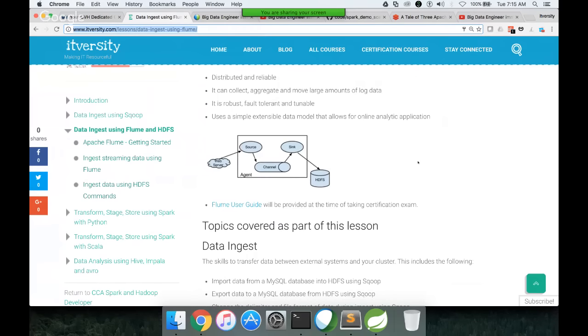Sometimes we get data to file servers, and from file servers we have to copy it into HDFS. For that, either you can use Hadoop fs -put commands wrapped in a shell script, or you have to use Hive commands such as load to load data into the Hive tables. So either you can use Sqoop to get the data from the databases, or you can use Hadoop fs commands or Hive load commands to get data from file servers into HDFS. And the third type of source is weblogs.